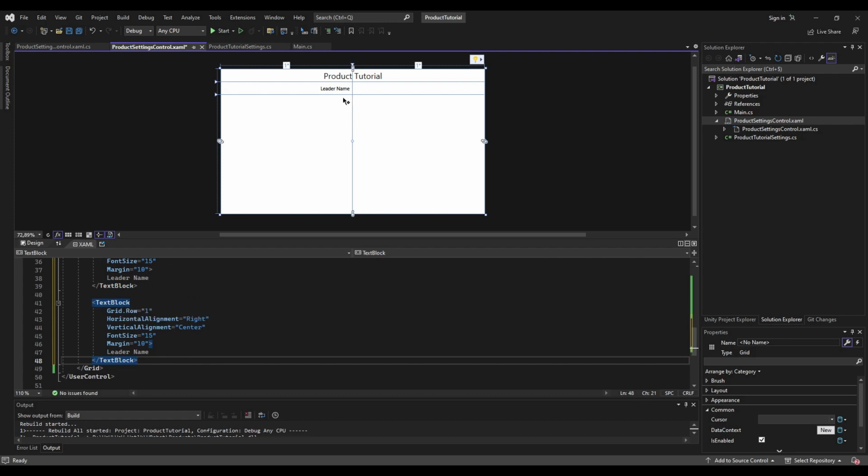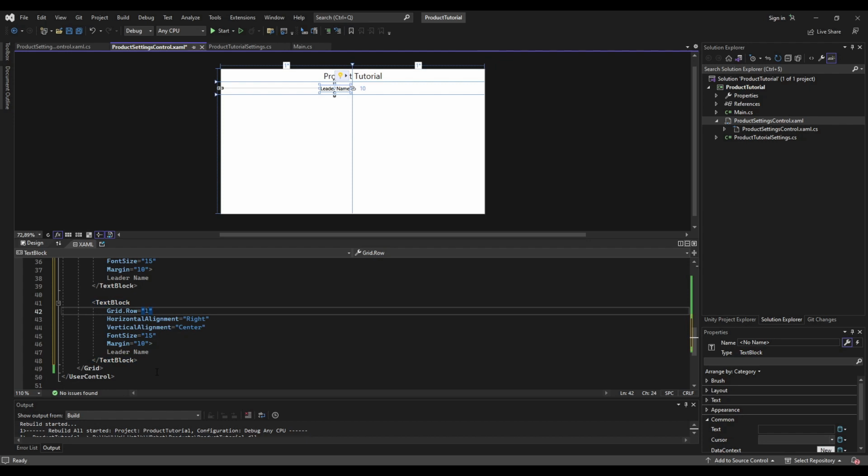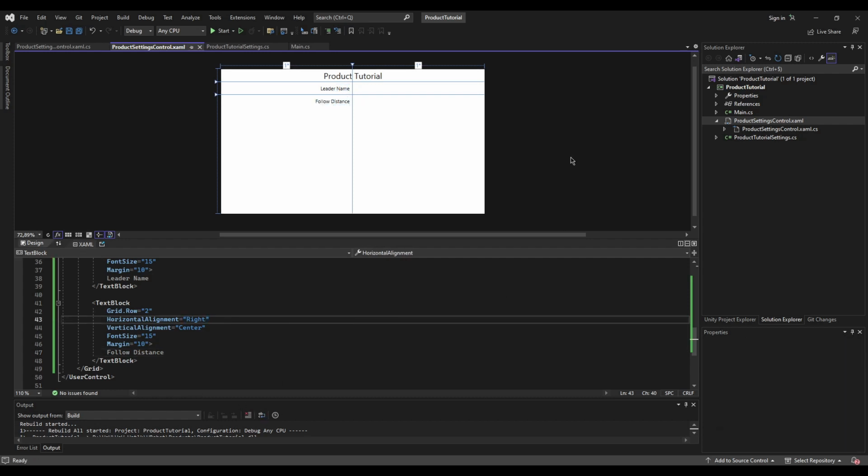And for the second one, that's going to be the follow distance. So this time it's going to be on row 2. The rest can stay the same, but it's going to be called follow distance. Okay, so we put the labels on the left and we're going to put the controls on the right.